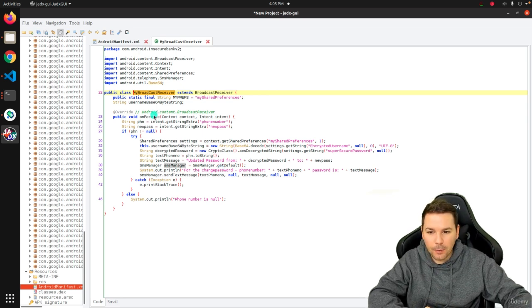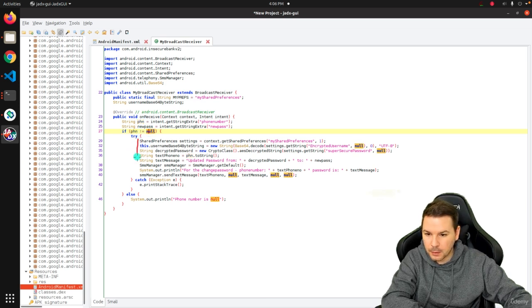And in this case, we are only having this onReceive method, which is performing all the stuff, which is amazing because we have full control over this method and all those parameters. Once again, we've got intent get string extra. So we are having two strings inside here, which means we've got a phone number and a new pass. All right, this sounds interesting. So here we can see if the phone number is not equal null, so if we are having a phone number, we are triggering this code. Otherwise, we simply just get out of this one.